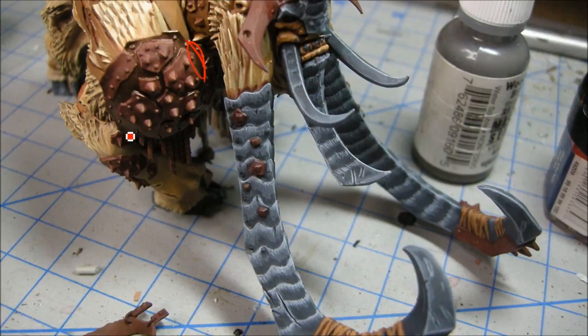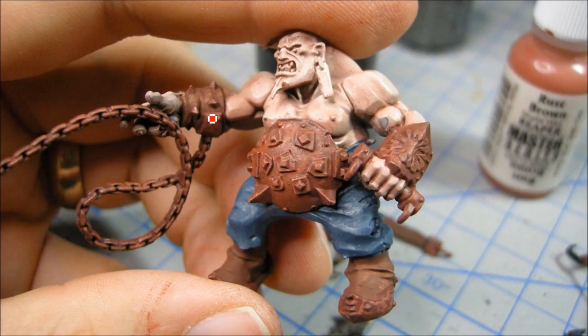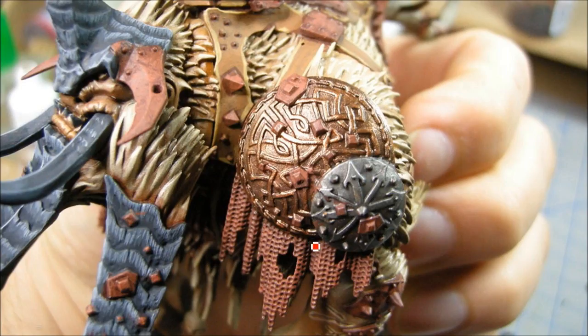I've got some Tin Bitz on here and I'm going to give it a sort of patina finish. The areas that will be steel are going to be rusty colors, the same as the rest of my Ogres. I just got some Vallejo pigments so I might switch to doing rust with pigments for future models, but for these guys I'm still stippling on the different layers. I go right up to a Rust Brown with a Reaper paint and then give it a dry brush slash worn look with GW Chainmail.